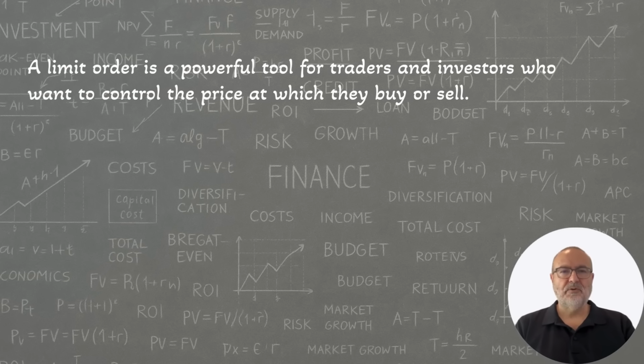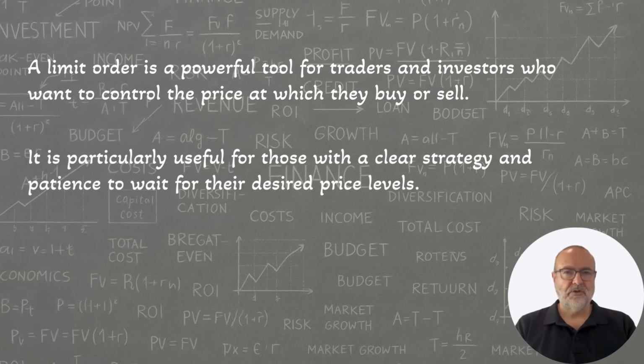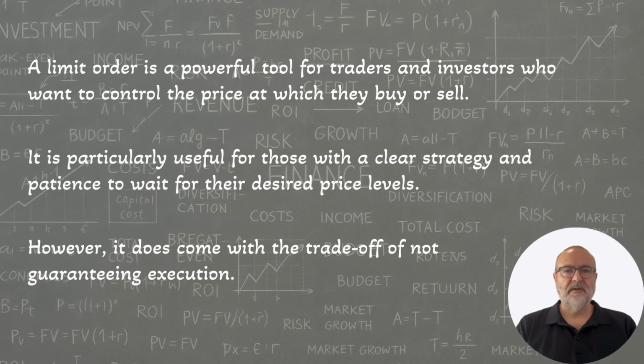In summary, a limit order is a powerful tool for traders and investors who want to control the price at which they buy or sell. It is particularly useful for those with a clear strategy and patience to wait for their desired price levels. However, it does come with the trade-off of not guaranteeing execution.